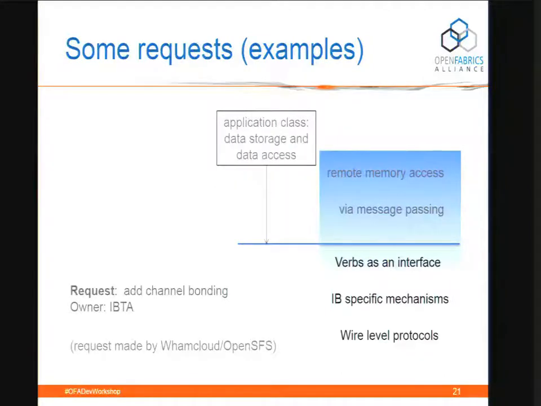Here's one that came up in the presentation just last night from Wham Cloud. Doug stood here and said, boy, if someone would just add channel bonding. And I thought, well, there's a good example right there. So let's take that on as a task to get that done. Do we do that here in the OFA? I don't think so, but I'm not sure. But the TAC needs to go take a look at that and decide if it's something that's done here in the OFA or if it really needs to be brought up to the IBTA and it's done in the IBTA. I'm not sure how it's done. Maybe it's done in software. We need to work that out.